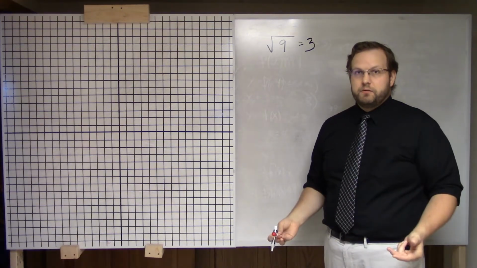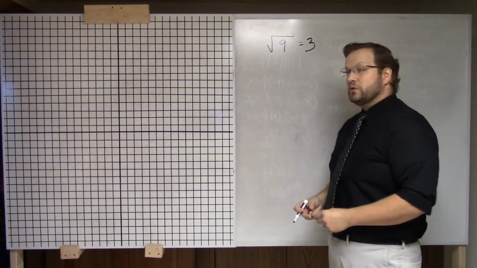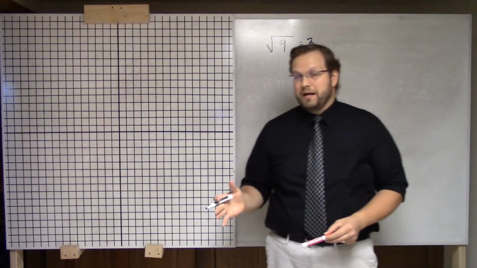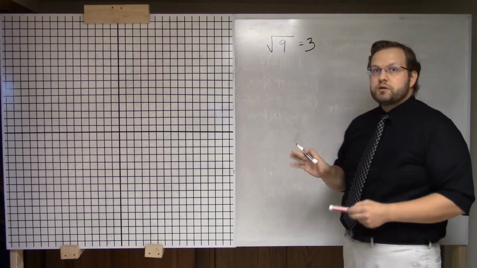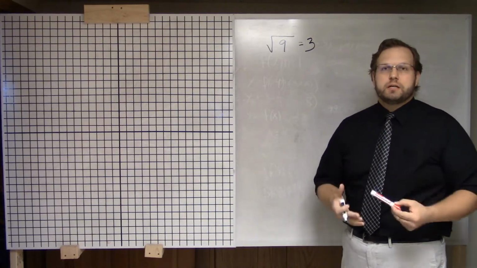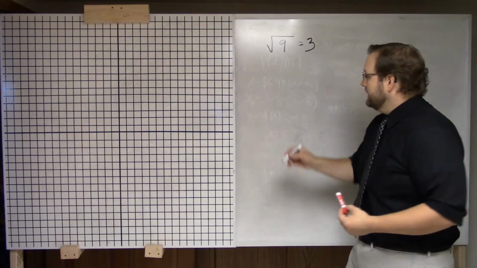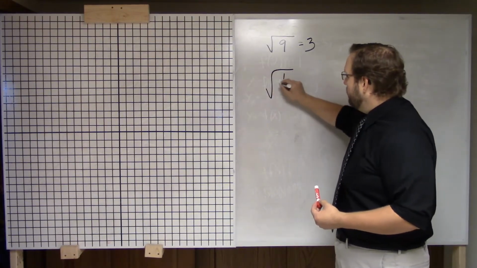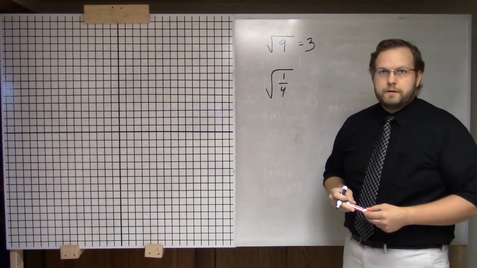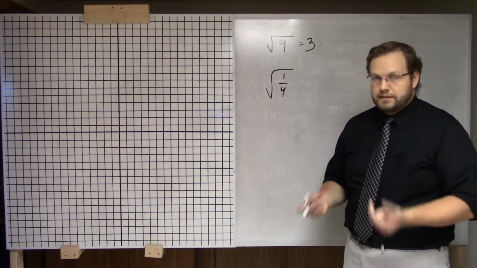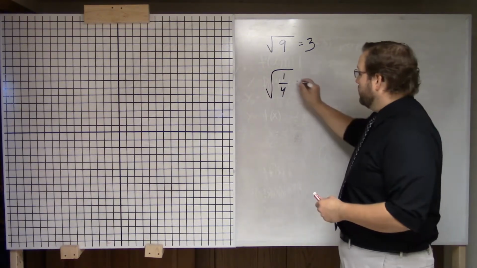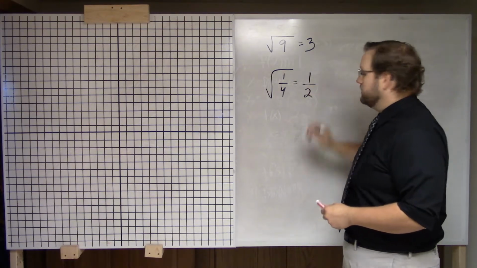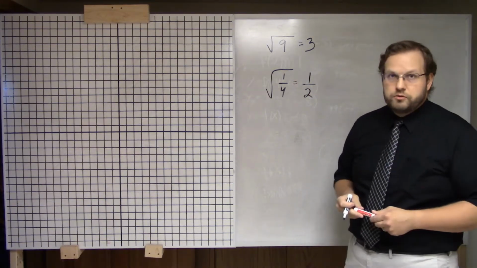You may be thinking, well, if I square a negative 3, technically that gives me a positive 9 as well. That's true, but again, all we're looking for here is what's called the principal square root, so just the positive value. Let's say I have square root of 1/4. Don't overthink that. Yes, it's a 1/4, but I'm looking at it as a 1 and then a 4. So square root of 1 is 1, square root of 4 is 2. Nothing more to it than that.